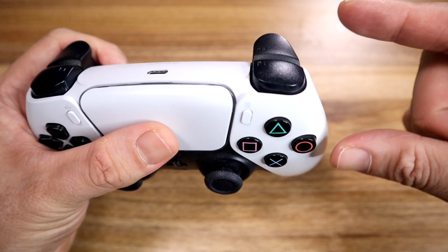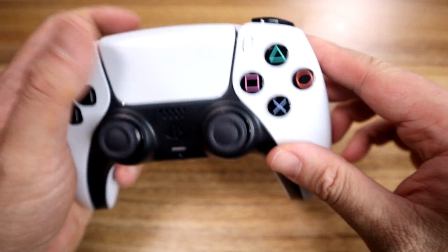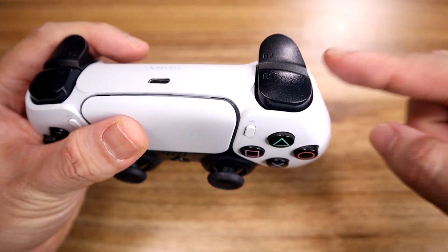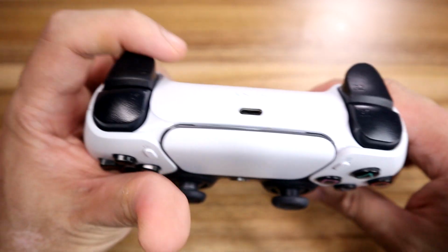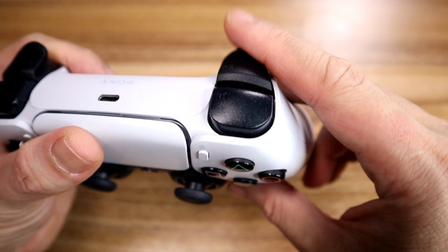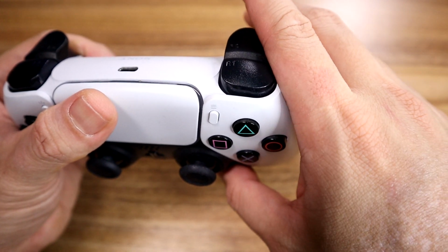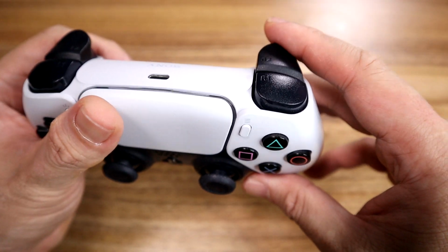The last time we had this in front of a camera was when I replaced the spring on the R2 because it gave out, and I replaced these buttons with the original DualShock 4 buttons. The problem with the replacement, and I think I mentioned this at the very end of the last video, was that the L2 tension was still much better than the replacement DualShock 4 spring. It's spongy and it still acts like a hair trigger. The slightest pressure sets it off, unlike this one, which has a very nice spring back.